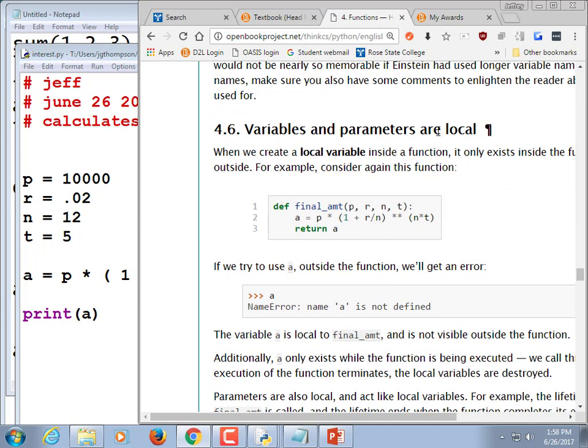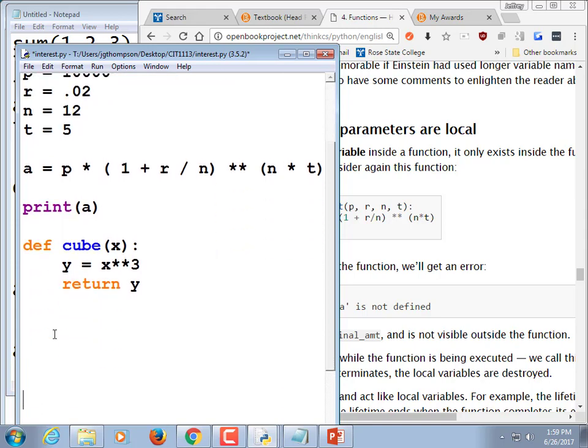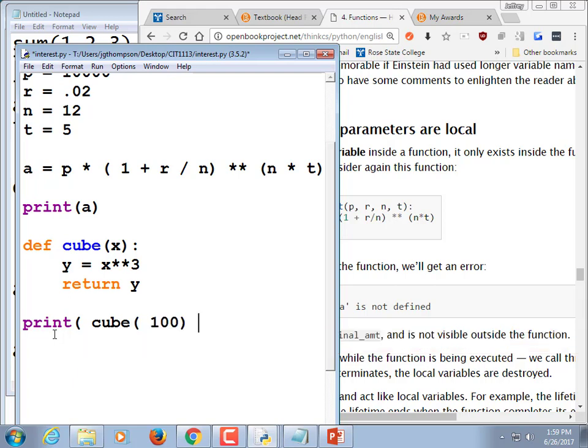So variables and parameters are local. What does that mean? If I define a function called cube that takes an x, and then it says y is equal to x to the power of 3, and then it returns y, and then I do this, print the cube value of 100, which ought to be 1,000,000, I think.